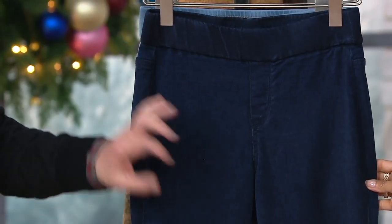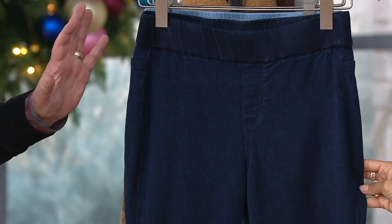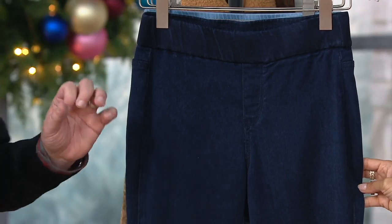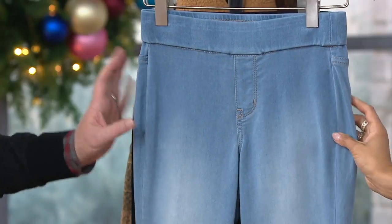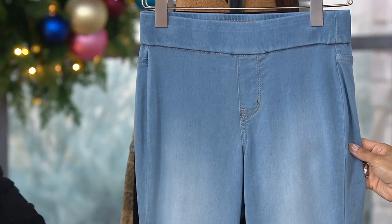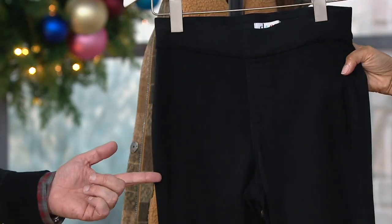These are really saturated. They look like true denim, if that's what you want — which would be my go-to — but I know everybody loves different shades of denim. And we have the lighter ones too. We have the bleach denim, with a little bit of hand sanding here to give you that modern touch.